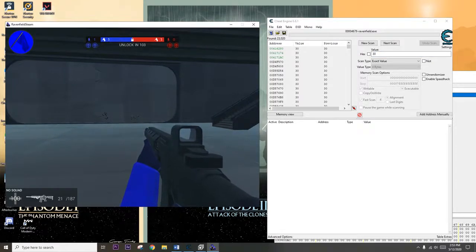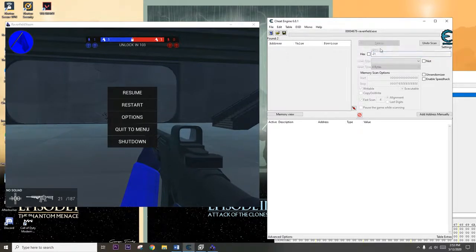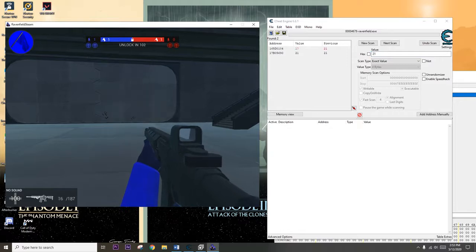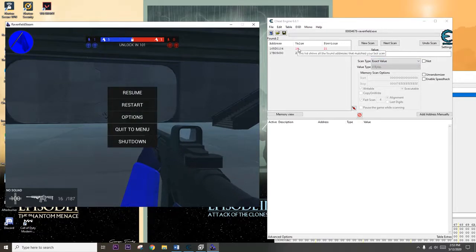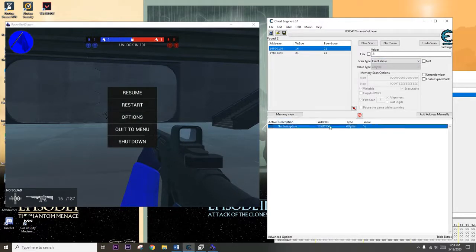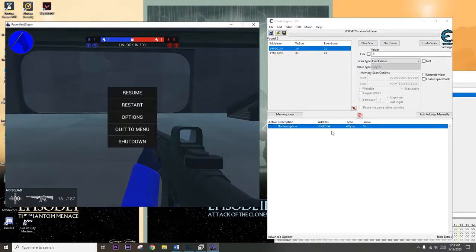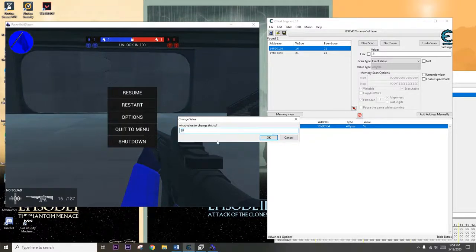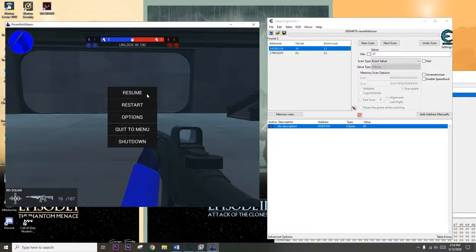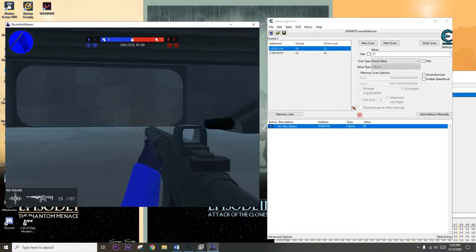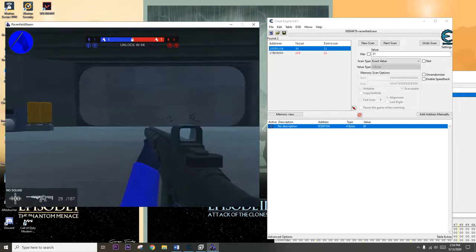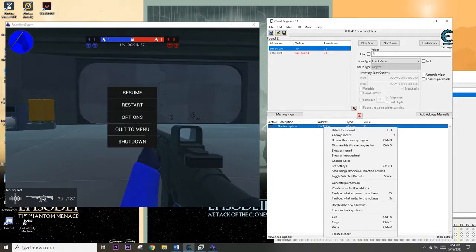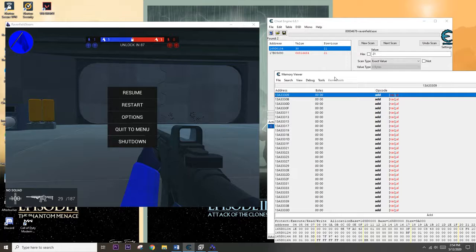I can fire some bullets and perform another scan for the changed value, and then when I find it, I can add it to the address list. We can also check this box to freeze its value, so we don't have to reload. Notice when we fire this weapon, there's some spread and recoil on the gun. Let's try browsing this memory region around the ammo value and see what we can find.